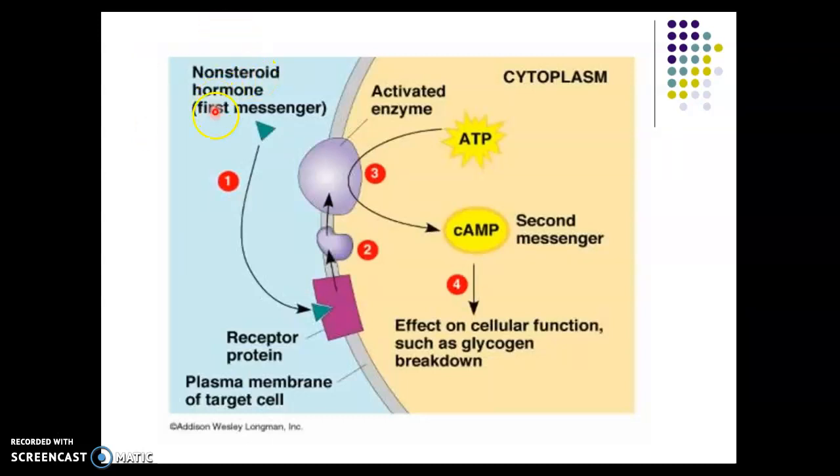So what does this look like? So here it says non-steroid hormone. So you could write in protein hormone. So this is specific, all right? There's got to be a specific lock and key receptor fit. So when the protein hormone binds with a receptor that's on the plasma membrane surface, it's going to catalyze a reaction. It's going to activate an enzyme that is going to activate or turn on a second messenger on the inside of the cell. This second messenger is then going to carry out whatever the job was of this little protein hormone that couldn't make its way into the cell.